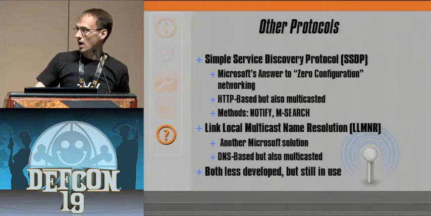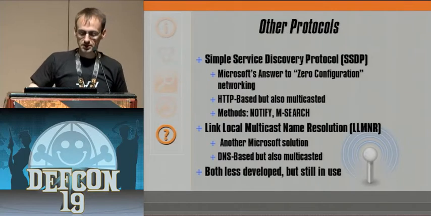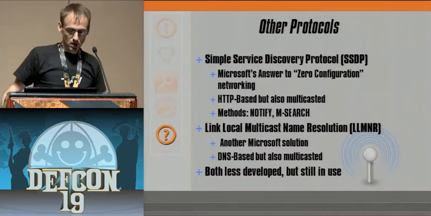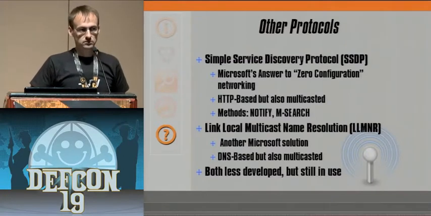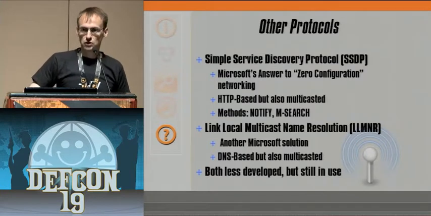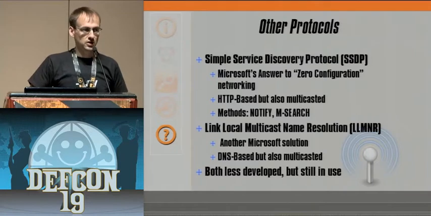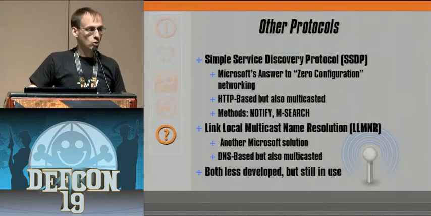Before I go today, I'm going to mention a couple other protocols. The Simple Service Discovery Protocol, SSDP, and Link Local Multicast Name Resolution. These are Microsoft's answer for zero configuration networking, or the zero configuration networking that Apple came out with. Both less developed, but still in use. I still see advertisements out there from hosts utilizing SSDP.